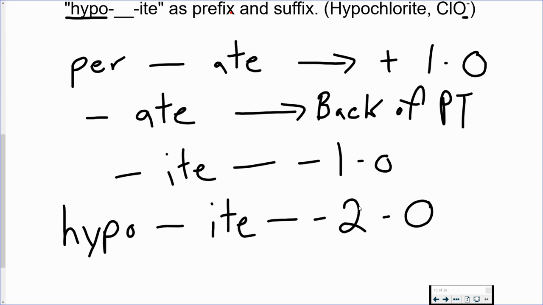If I lose 2 oxygens, it becomes 2 changes to the name. So from -ate, if I lose 2 oxygens, I become hypo. That's 1 change. And then the second change is I would replace -ate with -ite. All right. So that is how you take oxyanions and change them to the multiple versions of that one anion.